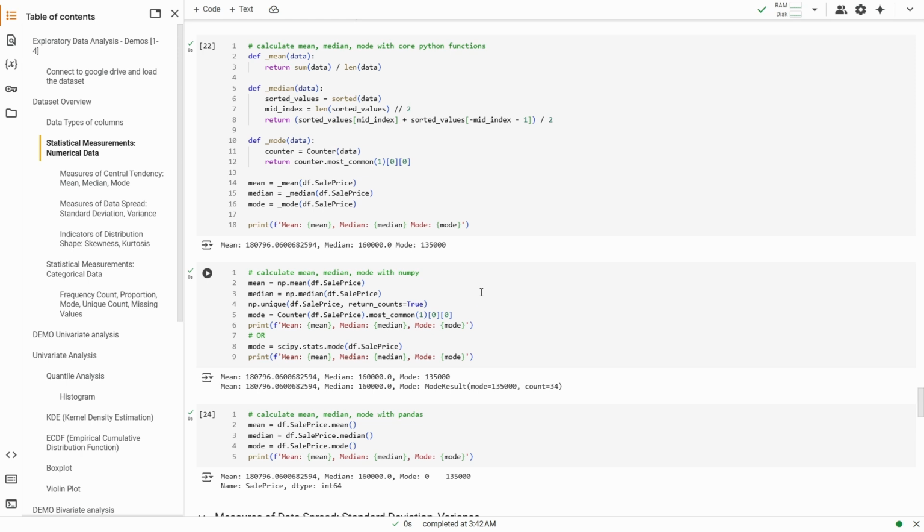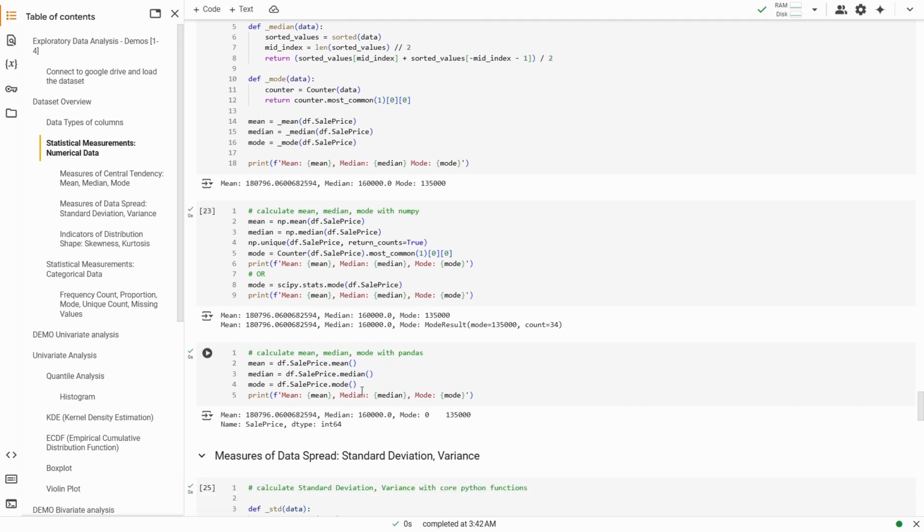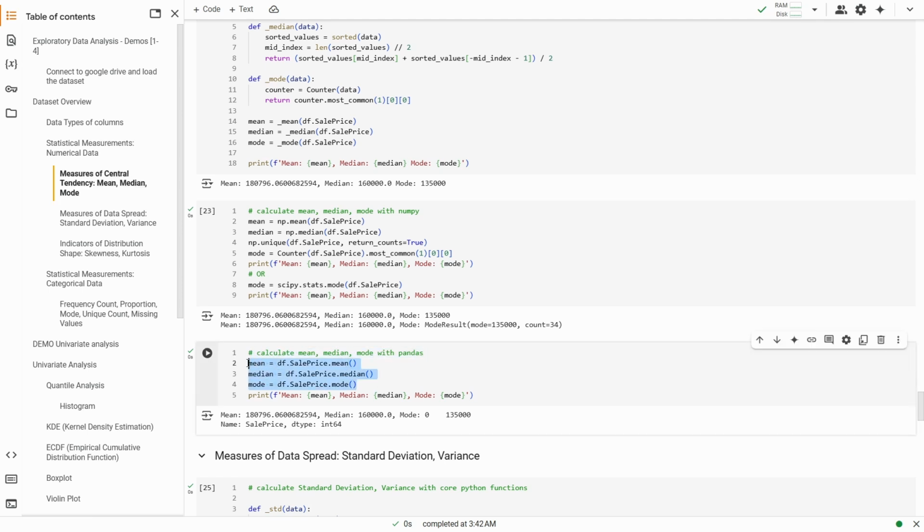We can calculate the mode. We can calculate other statistics, and they are similar, or I would even say the same, because we calculated them in a pretty good way. We can also use the Pandas functions that are provided. Not a big deal, we can use them.